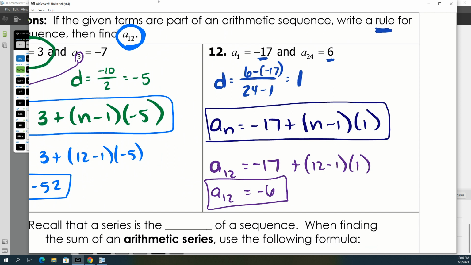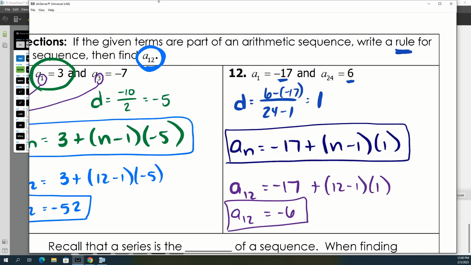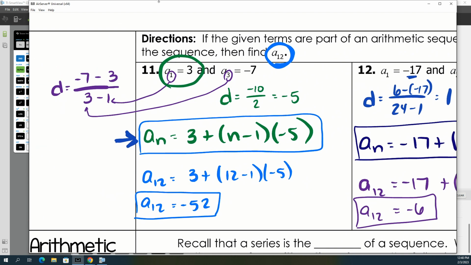Yes, ma'am. How did the way that we put it in like the negative 10 over 2 like that, how did that change from the two columns? Okay, so this one, I just wrote it over here for some reason. I don't really know why, but we did the same thing. We did negative 7 minus 3 on the top, and on the bottom, we did 3 minus 1. And I just did it step by step. You could have typed it in just like that. Okay, so it goes by the two top numbers and then the subs. Mm-hmm. All right, any other questions?